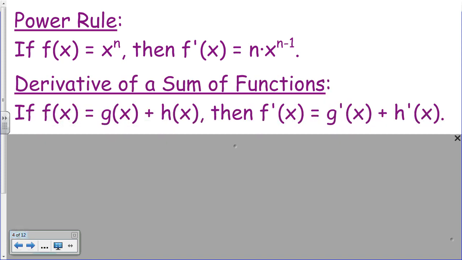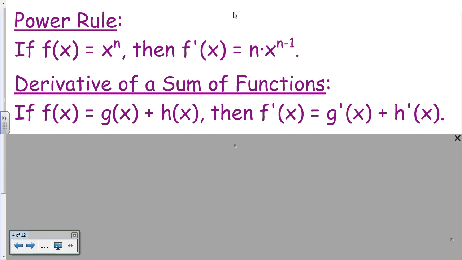All right, and there are three other properties here that we need to talk about. The first one is for the derivative of a sum of functions. Now, if you recall, back in Chapter 2 when we talked about the limit theorems, there was a verbiage there that we used to describe those limit theorems. We said that the limit of a sum was equal to the sum of the limits. That same thing applies as we're going to go through these theorems right here. Derivative of a sum of functions, the derivative of a sum is equal to the sum of the derivatives.